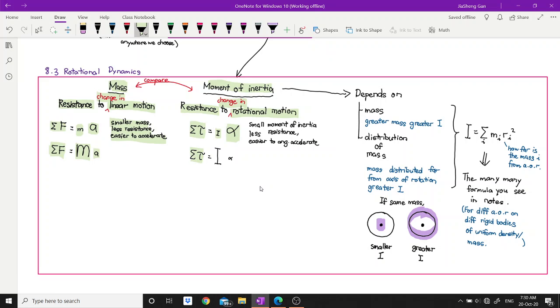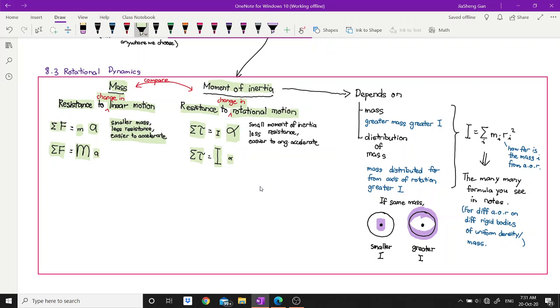So if you apply the same amount of net torque, but this time on a rigid body with large moment of inertia, this rigid body will pose a very strong resistance to change in rotational motion. You have a strong resistance to change in rotational speed. That's why the angular acceleration produced is small. So that's the idea behind moment of inertia: how strongly it resists the change in rotational motion. Change in rotational motion is change in the angular velocity, which is basically just angular acceleration. So that's the purpose of having moment of inertia.